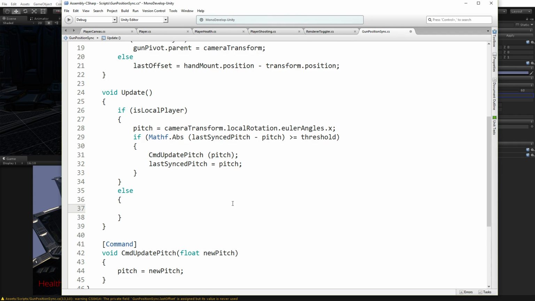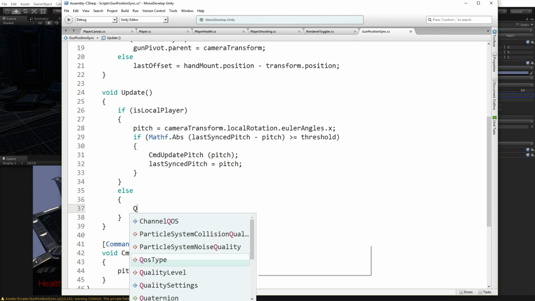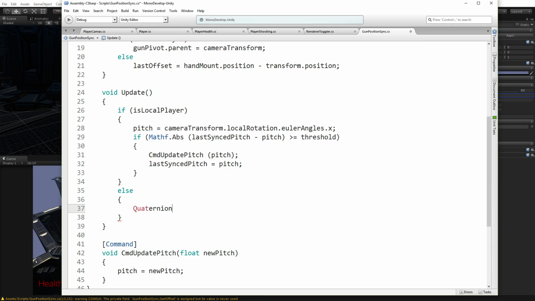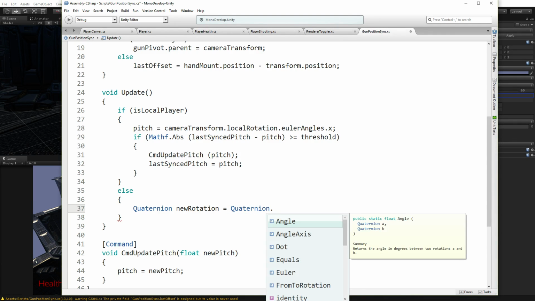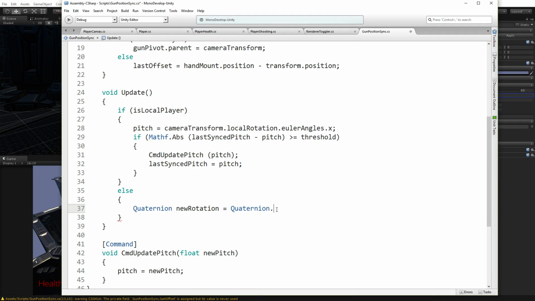All right, so else. If we're remote, we need to get the rotation from this pitch. So I'm going to say quaternion new rotation equals quaternion. For those of you who are wondering what the heck is a quaternion, it's just a way of storing rotations as opposed to Euler angles that aren't subject to gimbal lock.